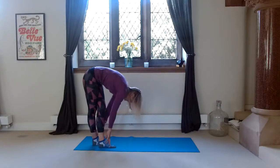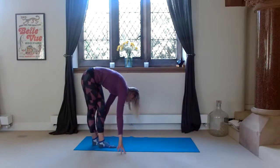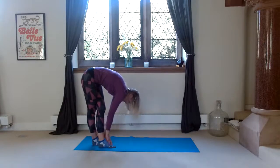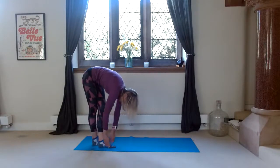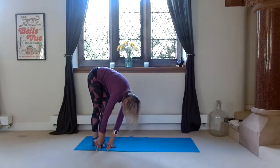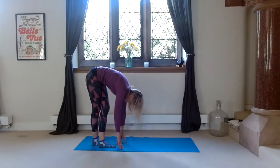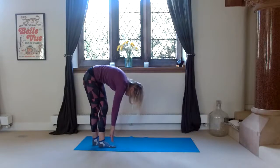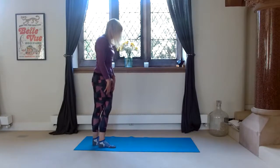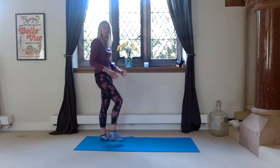And then walk the hands now over to the left. And back to the centre. And then fingertips over to the right. Remembering not to lean back into your heels too much. And back to the centre. Lift up slowly, chin towards the chest, head comes up last, and shake out. So shaking out the legs.